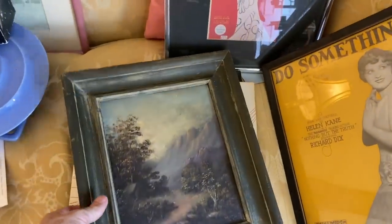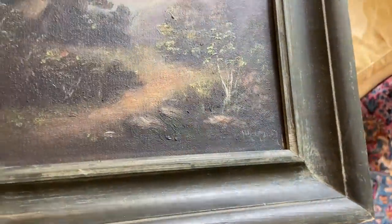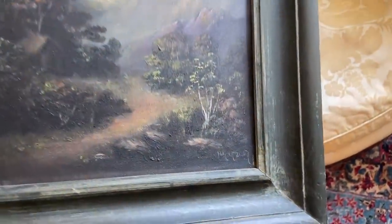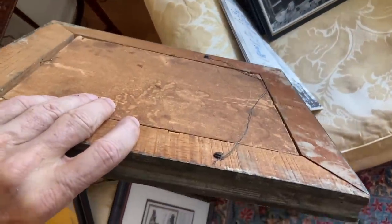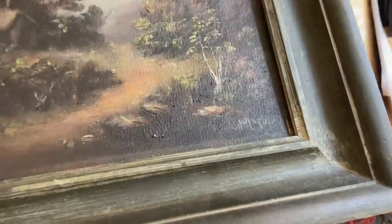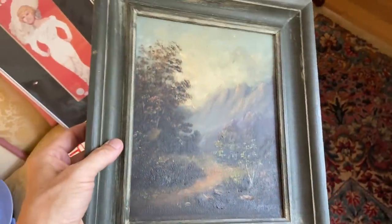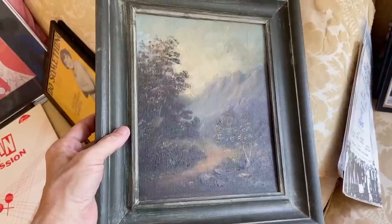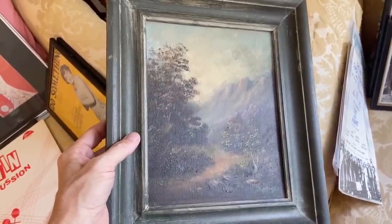That's a neat looking little painting. It doesn't look really important, but it's got a nice signature. It's definitely of a style done around 1910, and sometimes these artists are worth a little bit of money. I'm gonna look him up. It's about 1900 with that wood back, and we'll see if this is anybody important. Well, sadly enough, it is not somebody who is a listed artist, but I like the piece.